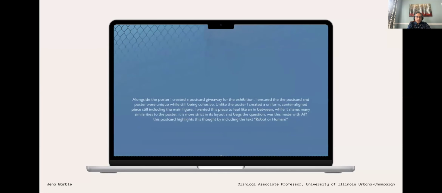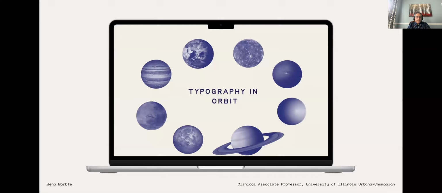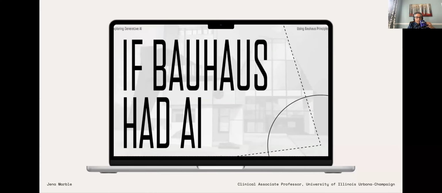So this was another class that was a little bit weirder. It was that 8-week class. And for this one, we thought, what if we could actually use AI to have conversations with artists or movements from the past? So for this class, we imagined, well, what if the Bauhaus had AI? And so we did a lot of research into Bauhaus and principles and outcomes and artists and designers and a lot of things that came out of Bauhaus. And we thought, okay, what would that look like if we were interacting with Bauhaus principles using AI tools?